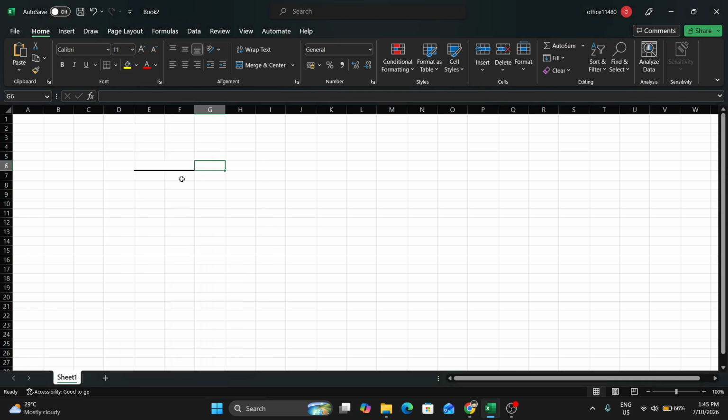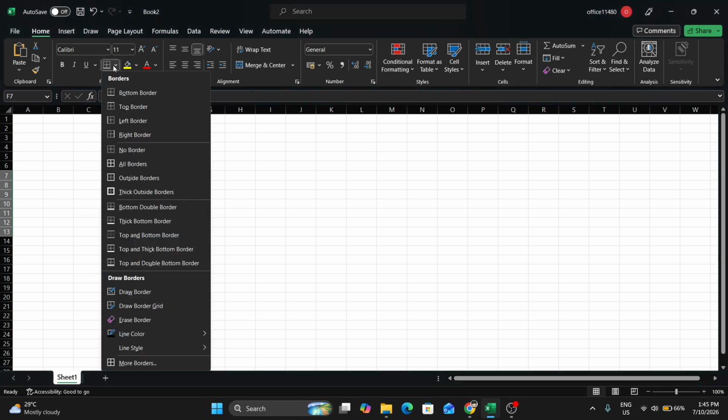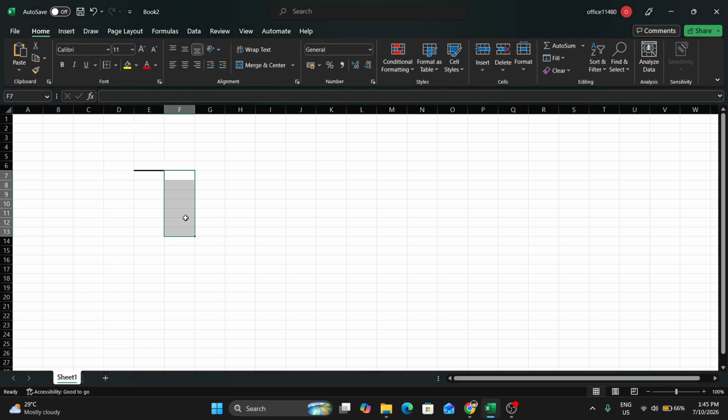After that, select the columns where you want the vertical part of the T account to appear. Think about whether the dividing line should come from the left side of the selected cells or the right side, depending on how you want the account centered. Then create the border by clicking left border if the line should be on the left, or right border if it should be on the right. This forms the vertical divider and completes the basic T account shape.